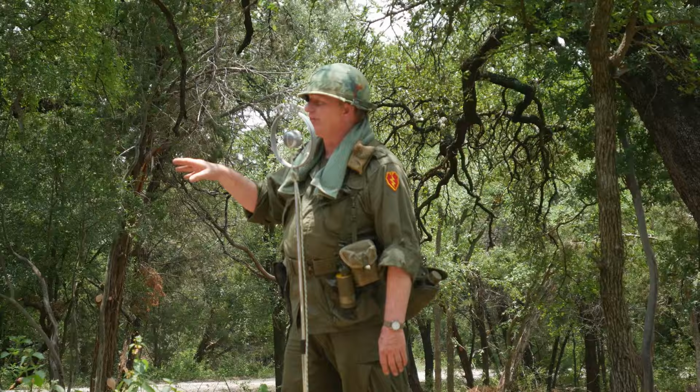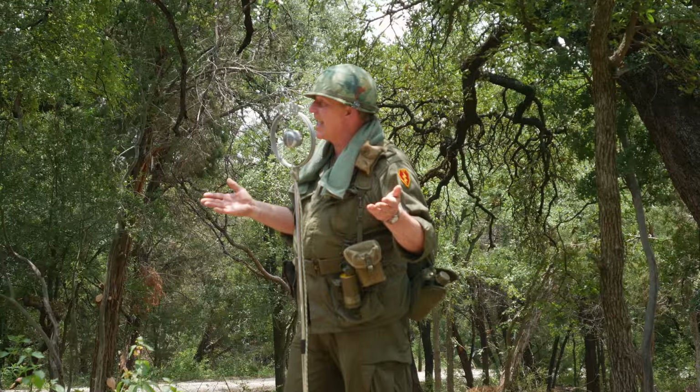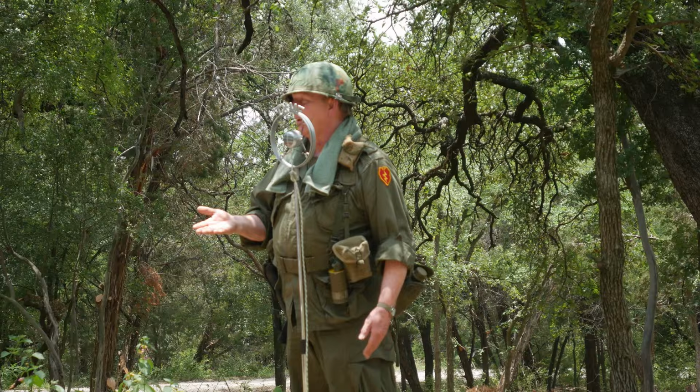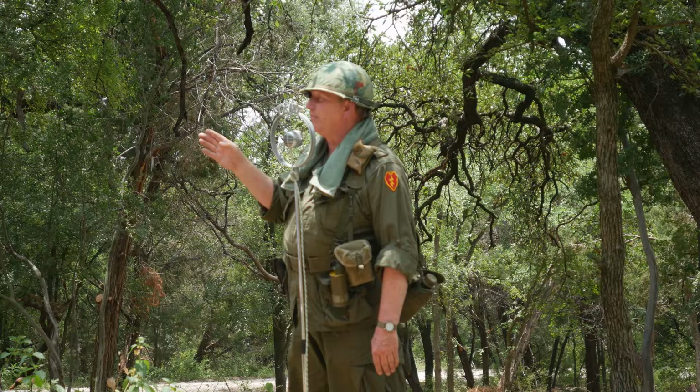If this weapon looks familiar to you, it looks like an M1 Garand, very similar in appearance. It weighs 8.5 pounds, so it weighs about the same as the M1 Garand. But instead of loading an 8-round en-bloc clip from the top of the weapon, the M14 loads a 20-round box magazine into the bottom of the weapon, like the old BAR in World War II and Korea. Instead of firing a .30-06 cartridge like we shot in World War II and Korea, this fires a 7.62-millimeter round, or a .308 caliber if you prefer.